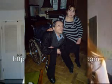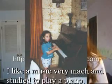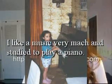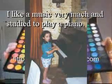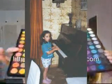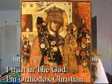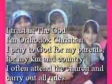So, Celia Makeup is like Coastal Scents. It basically sells what Coastal Scents sells, except for the mineral eyeshadows that Coastal Scents has. But it has a way bigger variety of eyeshadow palettes than Coastal Scents. Coastal Scents doesn't sell the 120 color palette, and Celia Makeup does, and I love this. I love this so much. And the pictures you've seen at the beginning were all done with my Scandalous eyeshadow base and these eyeshadows.